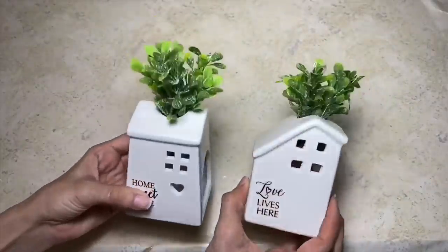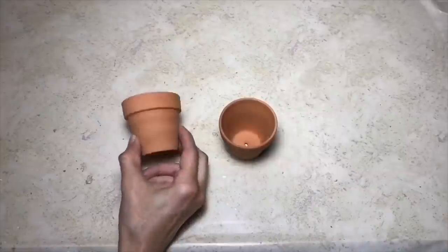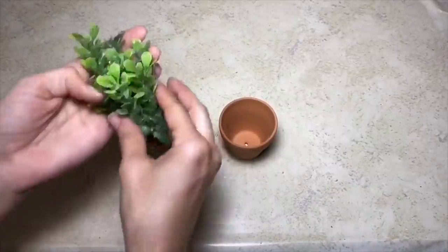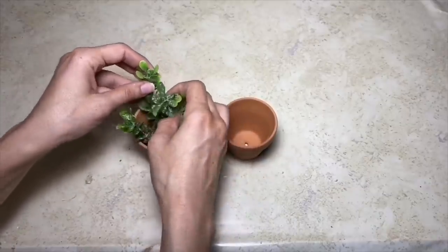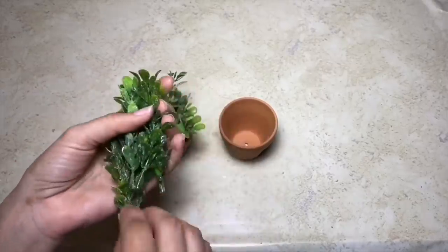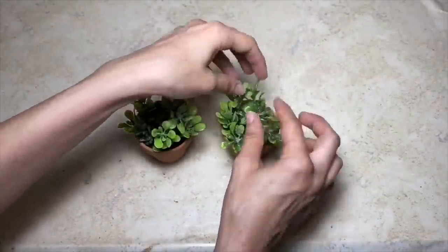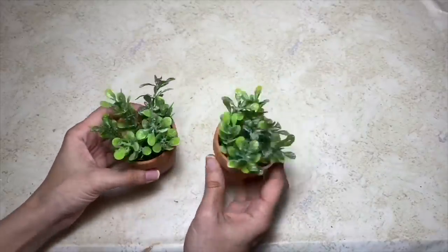And this is what the little planter houses will look like. Now taking two of the mini terracotta pots, I'm just going to take some more of that same boxwood and just place some in both of the pots. And this is the two little mini terracotta pots.